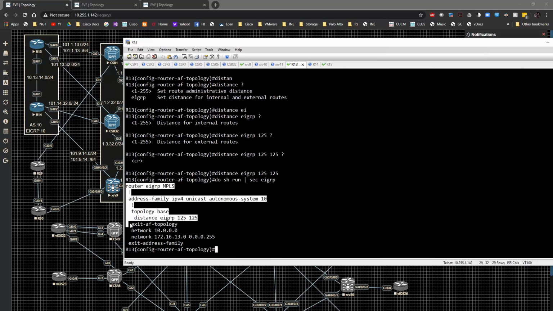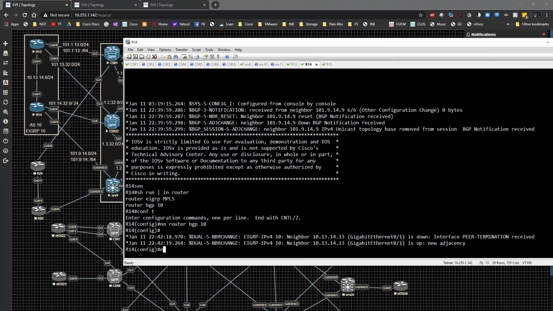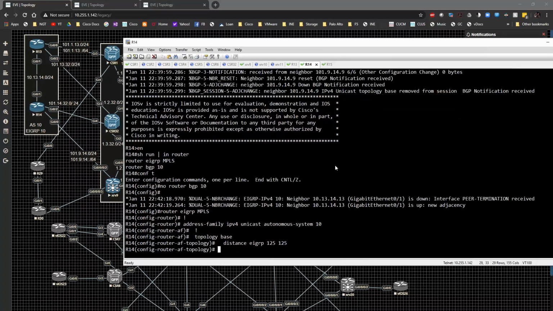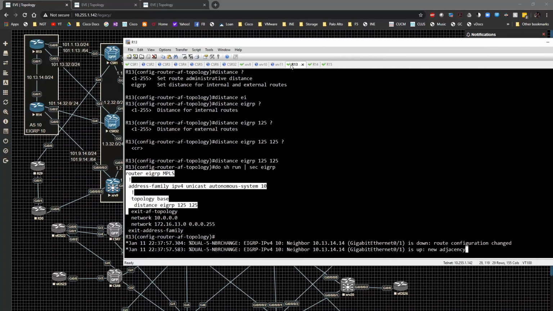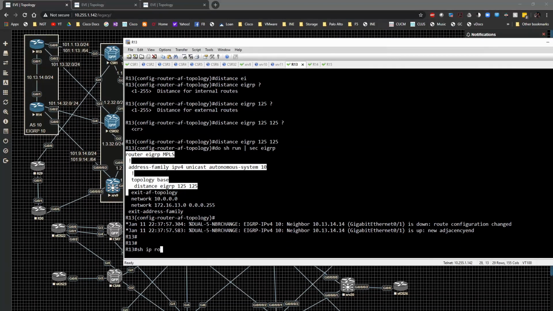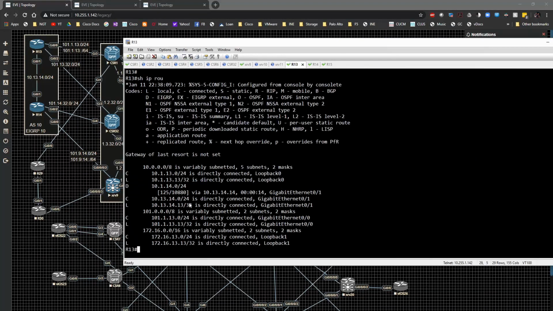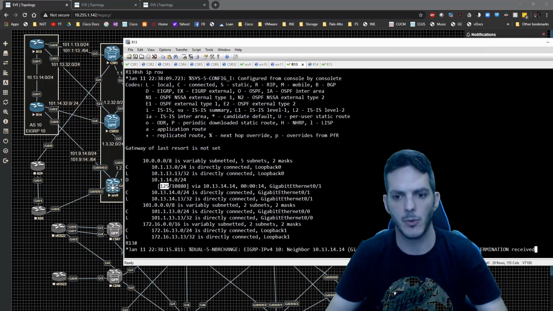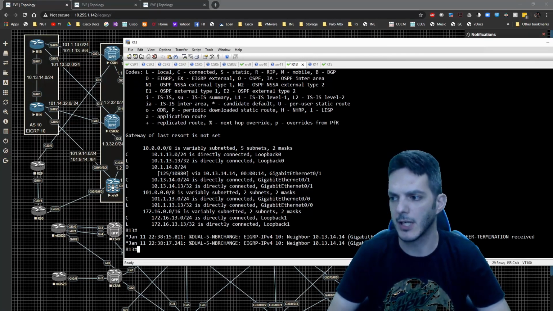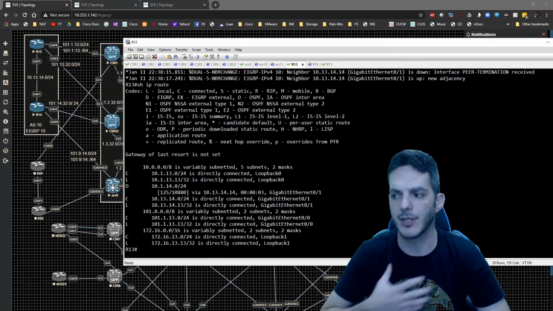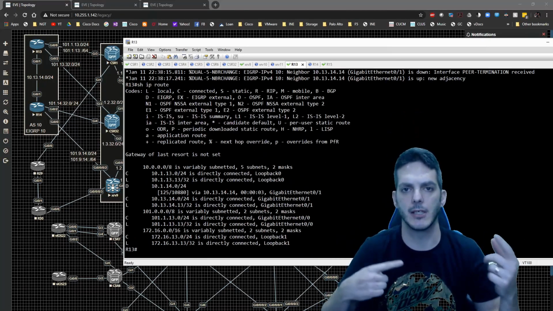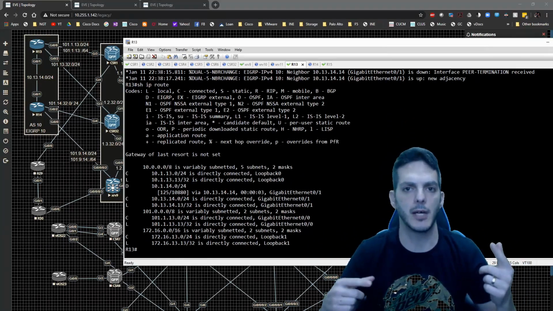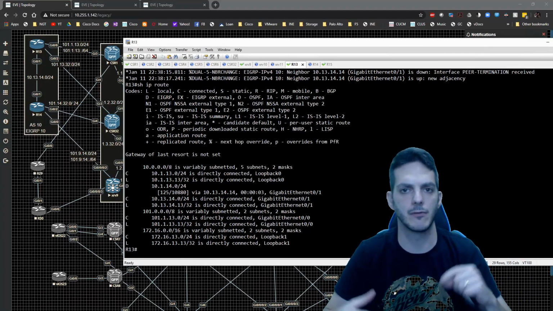And what should end up happening is once I do this command real quick, we go over to 14, do the exact same thing. Notice how the adjacency changed. We're going to go ahead and apply that config as well. So now we go back to 13 and we look at the routing table. We should see now that EIGRP is coming across, and we can see that the administrative distance is now 125. So that's going to sync it up, and that's actually a good thing for us because that means that both sides of the configuration have taken place. So now we've changed the default administrative distance from 90 to 125 for all EIGRP routes.